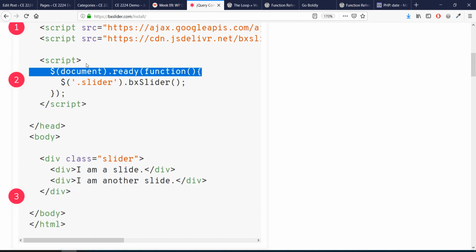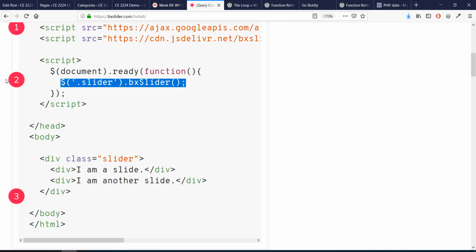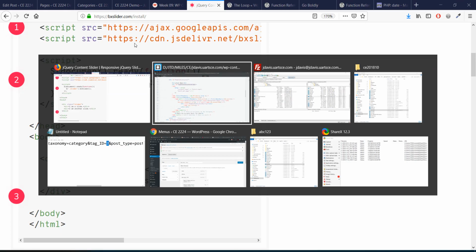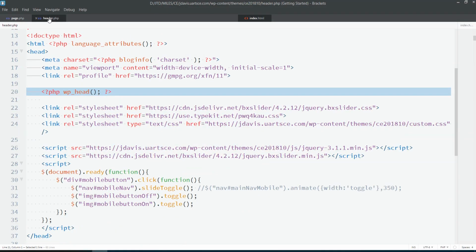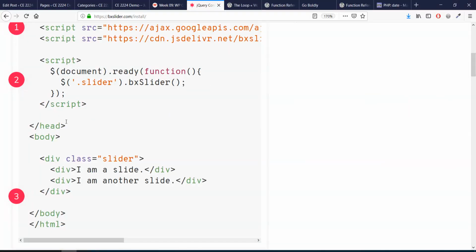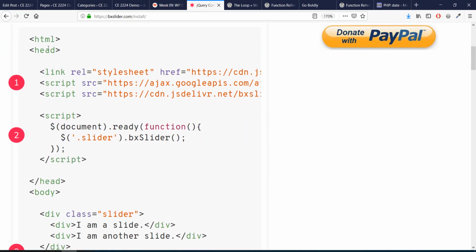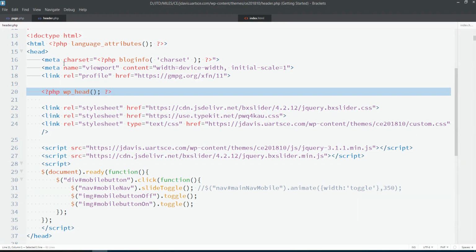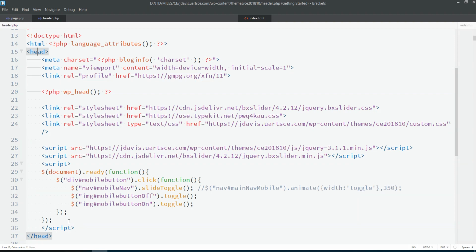Anyway, document ready function. The main part of this last thing with BX Slider is this one line here, where we have slider BX Slider. It's referencing the container, and then it's putting .bxSlider on that. Now, if I go into the head of my header PHP, I have the head tag inside this header PHP.